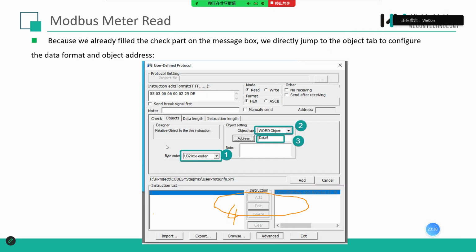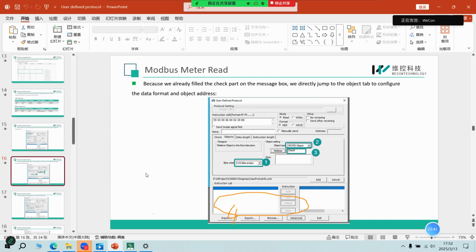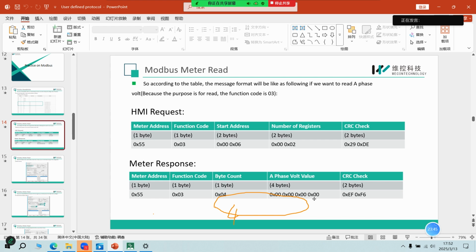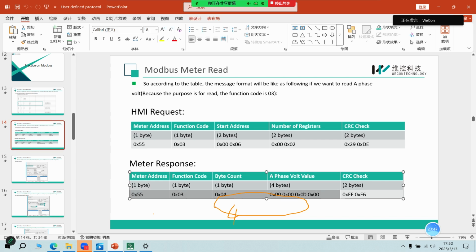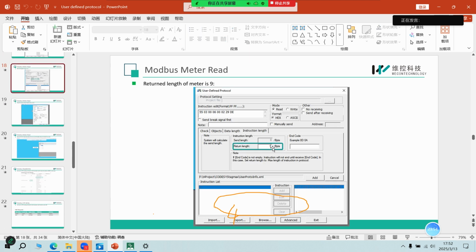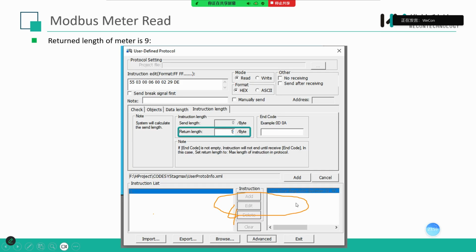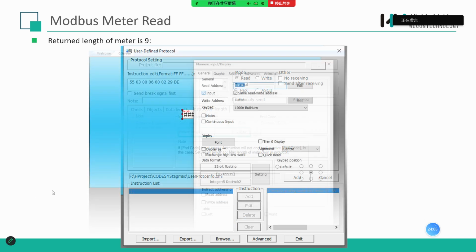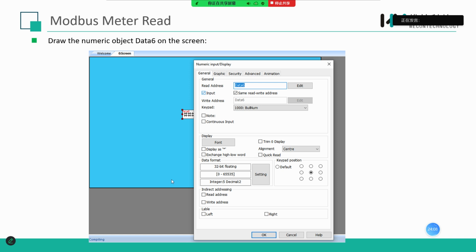And because this response length is 9, we set 9 bytes here.